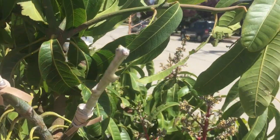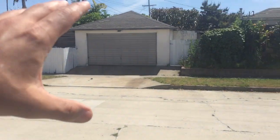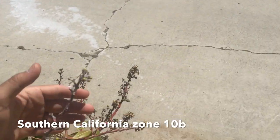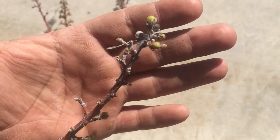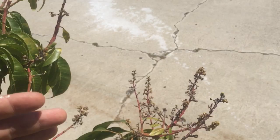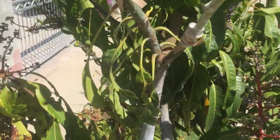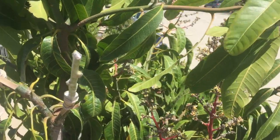The wind is one of the reasons actually why I do this grafting, because that wind that comes off the Pacific Ocean over there is cold, and coupled with our dry conditions, we get something called powdery mildew. You see that? It's a fungus that grows, and it decimates the flowers and the fruit, and it just dries up. And year after year, a lot of varieties just don't ever fruit out here in this kind of climate.